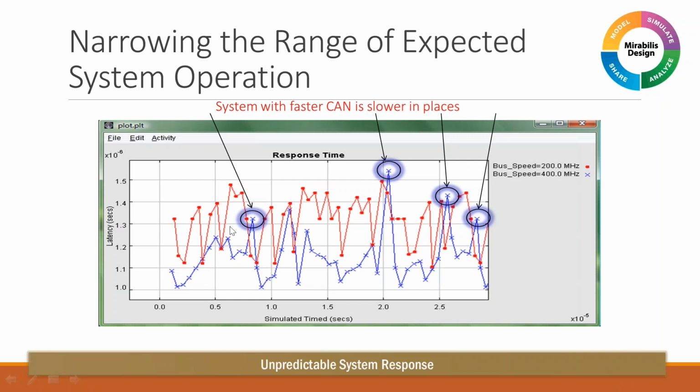And that's right here. So one of the things we can do over here is compare. I can change the clock speeds of the buses, or for example, I can change the rate at which the sensors are sending data, and I can see what the response time is. In this particular case, I'm doing a comparison between 200 and 400 megahertz. You actually see in a lot of places, the 400 megahertz takes longer to complete than the one running 200 megahertz. So you can see what the performance of your particular design is for different scenarios, for different parameter sweeps as well.